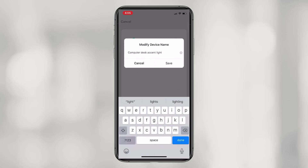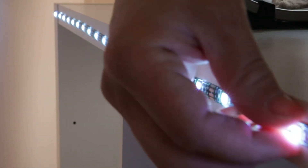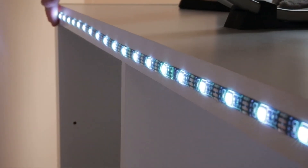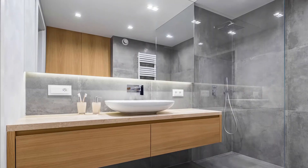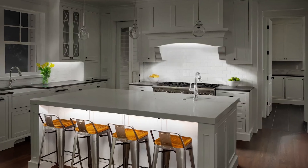Now you're ready to apply and mount your light. First, wipe down the surface where you want the light placed. Firmly apply pressure to the surface and peel the adhesive strip little by little. The lights come with mounting pieces and screws for extra support. Easily add ambiance to your workspace or home with Monster Smart Illuminescence Multicolor LED Light.